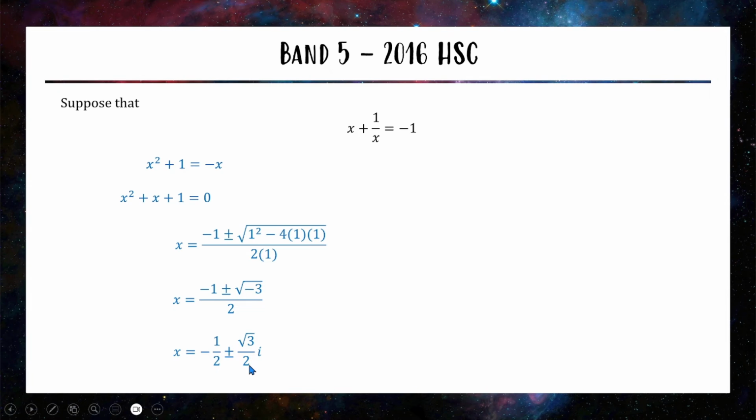Now we want to figure out, if you remember the question, we're trying to apply a power of 2016 to this, which means we're going to be using de Moivre's theorem, which means we need to put our number into polar form or mod-arg form. So first thing we'll do is calculate the modulus by squaring these two components. Squaring this turns into a quarter. Squaring this turns into 3 over 4. If we add those together, we conveniently get 1, and the square root of 1 is indeed equal to 1. So both of these complex numbers, plus or minus, will have a length of 1 from 0.